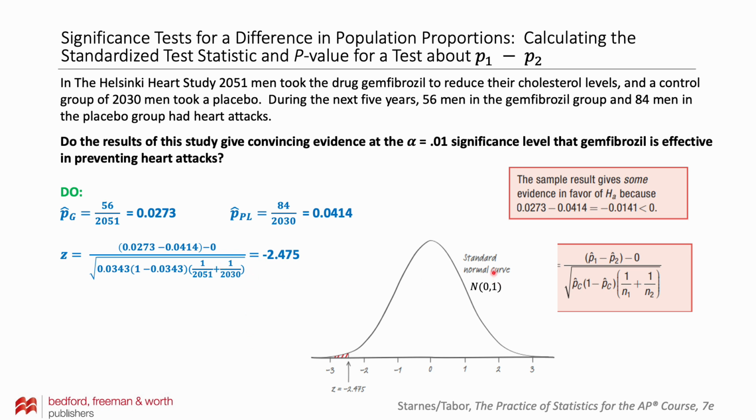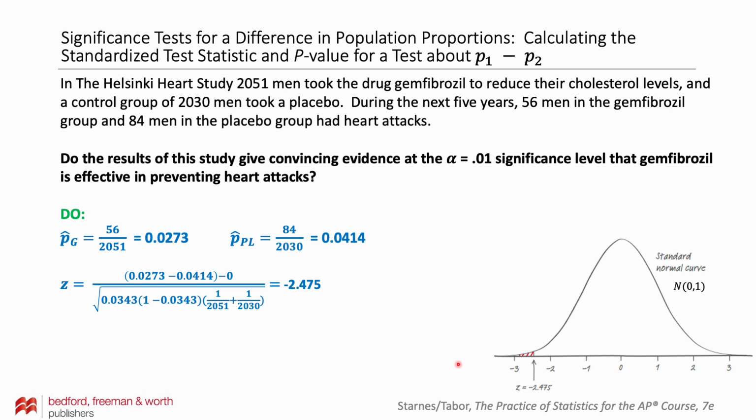And remember, now we're going to go back to our alternative hypothesis. Because we're standardizing the normal curve, we do need to make sure that we write our notation. N, our mean is 0, our standard deviation is 1, since we are standardizing it. Here's negative 2.475. And we go back to the alternative, which said that the difference was less than 0. So we're going to be shading to the left here.